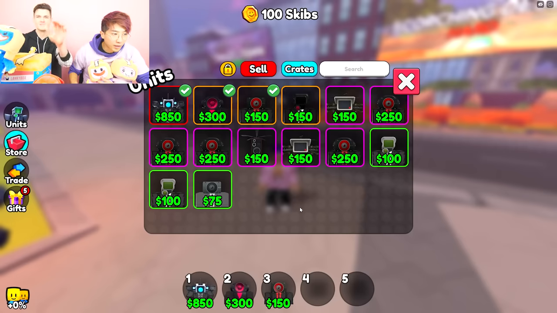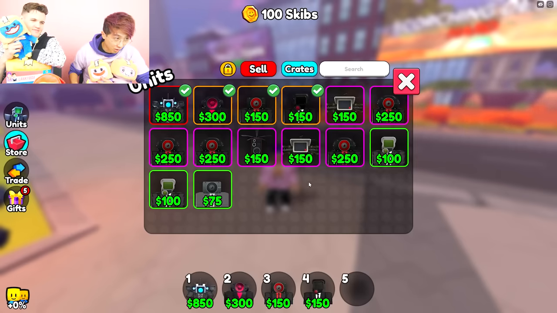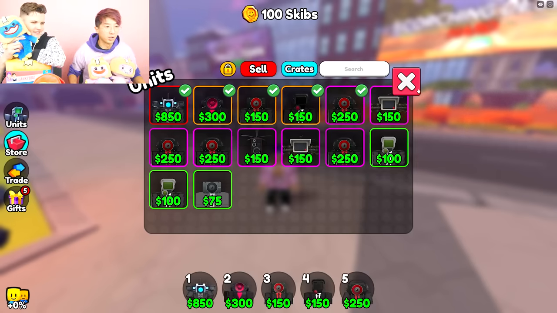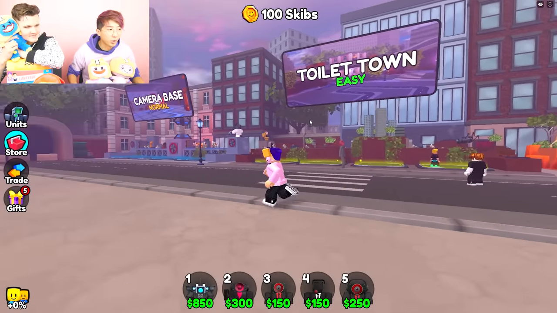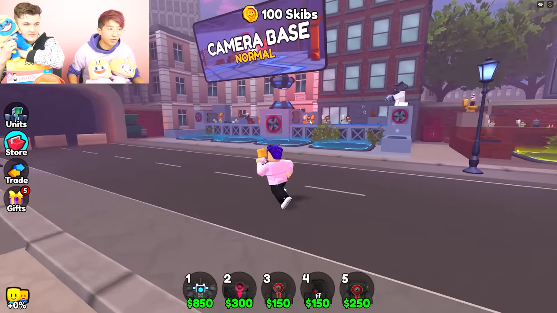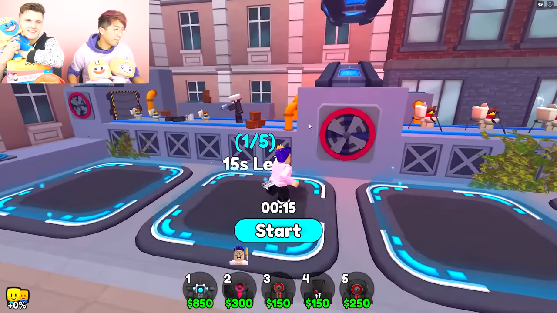Let's try Dark Speaker Man. And let's make sure we have the Plunger Camera. That's new also. And we'll do the Jetpack Man, because he was really good. It's cool that she dances even on the bottom. This is so cool, guys. We just beat Toilet Town. I'm gonna go beat Camera Base. Let's do it, man. Let's go beat Camera Base right now, dude.